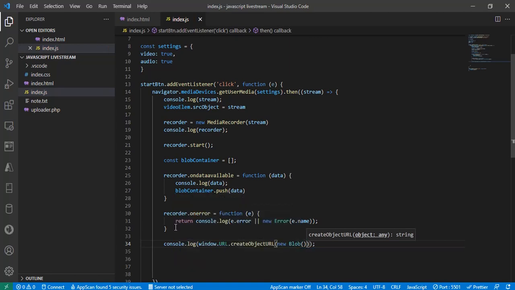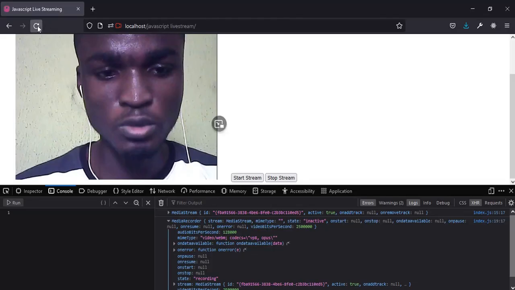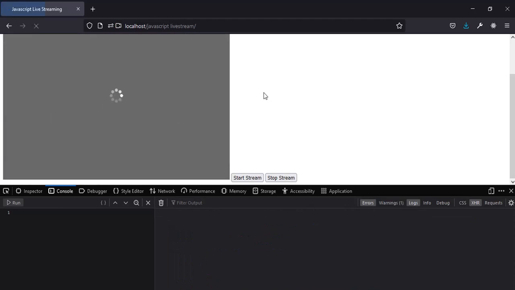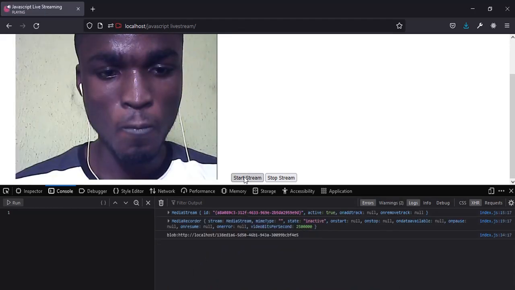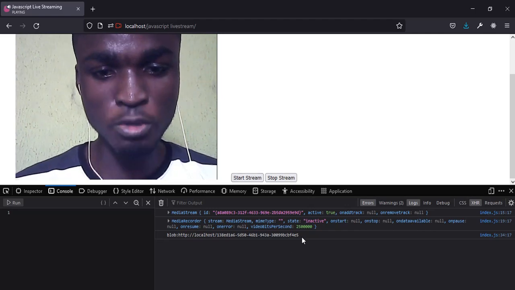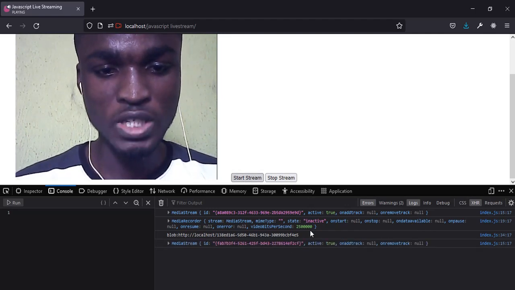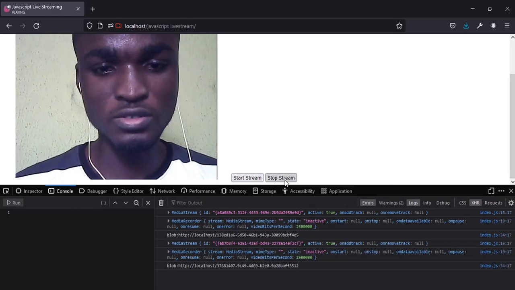Then I'm going to pass in the blob container into it. So let's start stream. All right, so this is the blob. It has created the blob. Stop.